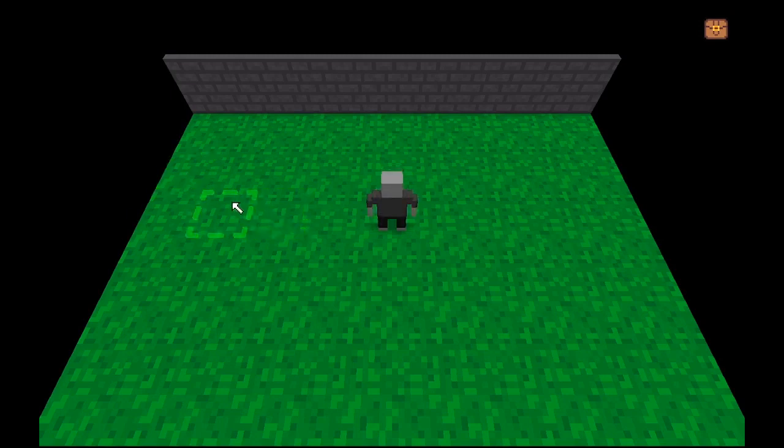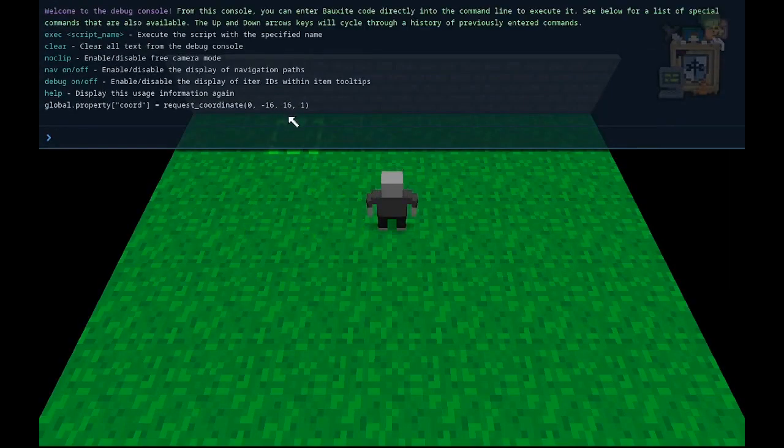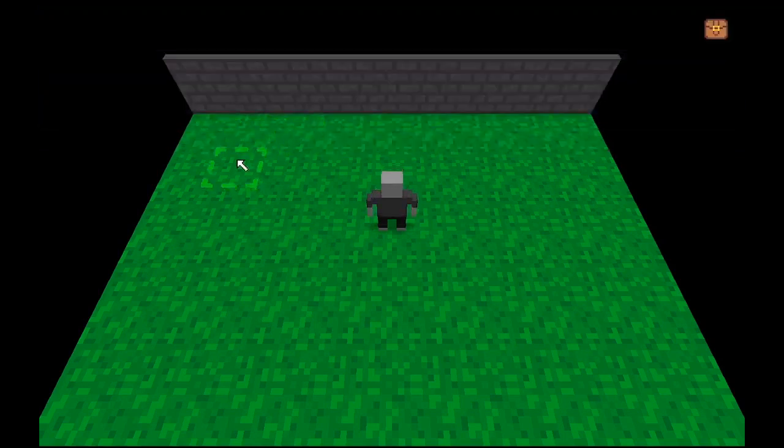Okay. The other limit I set was 16, which is the height going up. So if we press W, you can see that eventually we can go up to the top of the wall, but we can't go any higher, okay, because we're now at the height of the wall, which is 16. We can't go any higher. Okay, and if we press S, we can go back down. W, we can go back up.